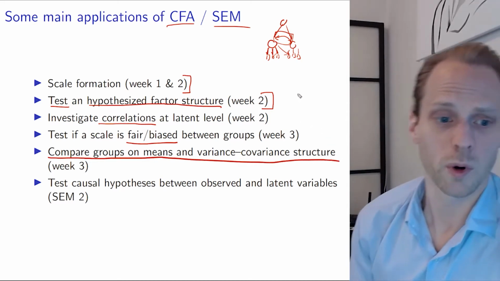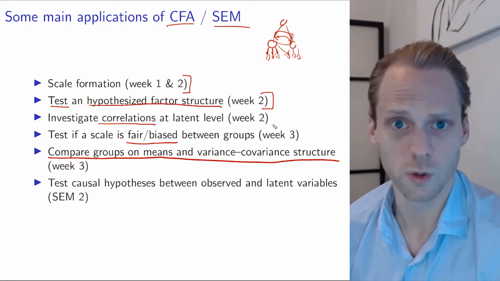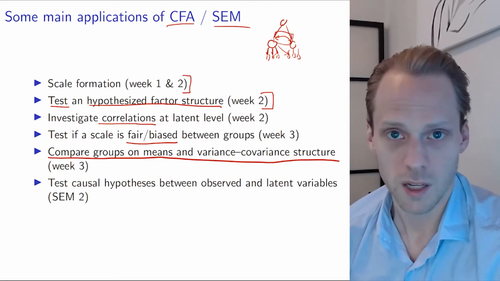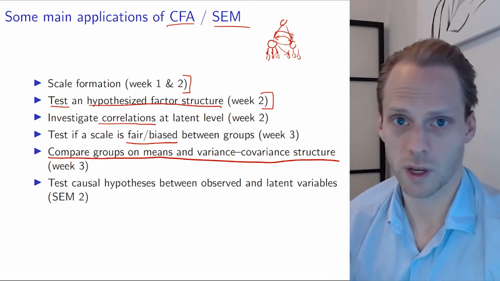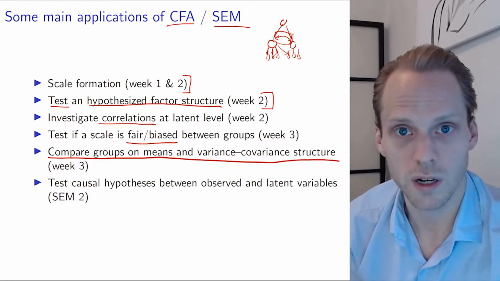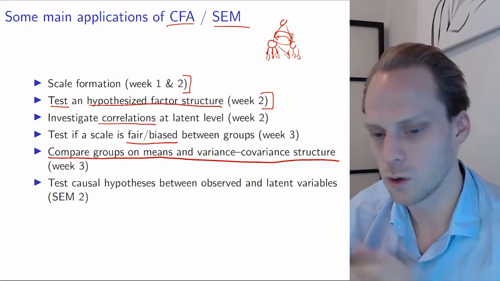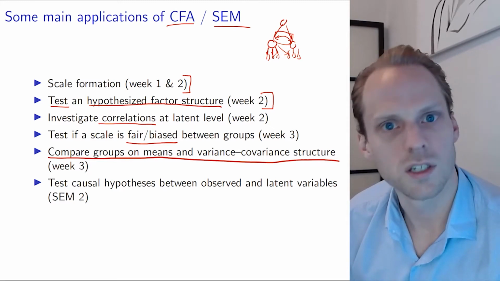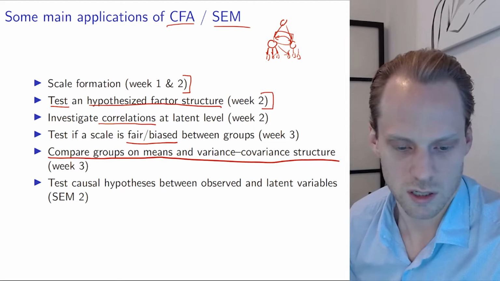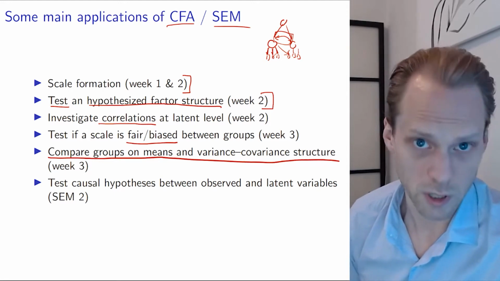And I think this is a very important thing, because this is actually something that people in psychology do all the time. So many people in psychology have, for example, an experimental group and a control group, or 2 other groups that you want to compare, right? And then you have some sort of dependent variable, and then you do a t-test or an ANOVA to see if there's a group difference in that dependent variable. That's a very substantial amount of research that does this kind of work.